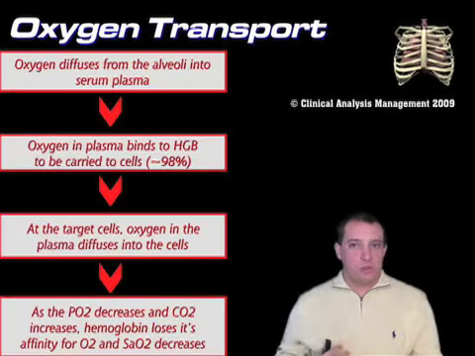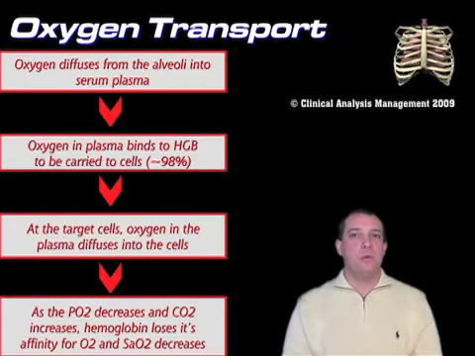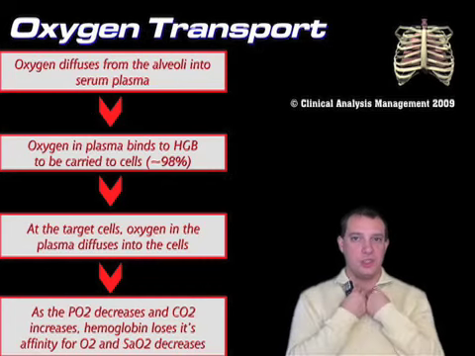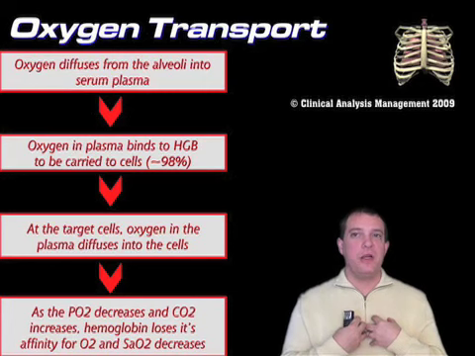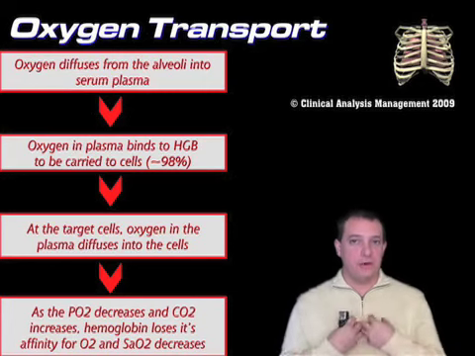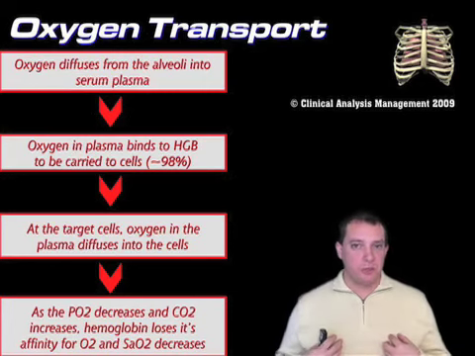So let's again just real quick talk about the physiology. Remember that when we take a breath in, obviously we know that oxygen goes into the lungs, and as oxygen goes into the lungs, it diffuses from the alveoli into the serum plasma. That's the very first thing that happens as we enter the bloodstream.